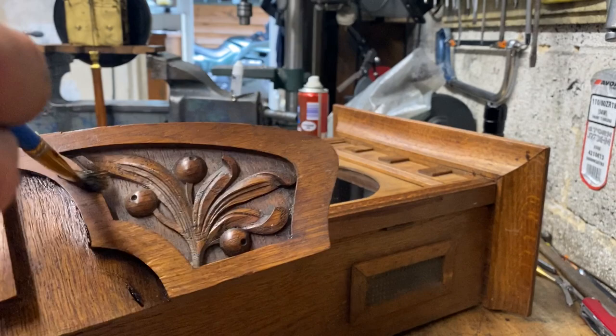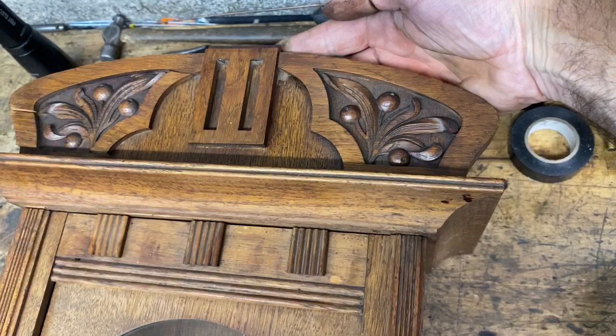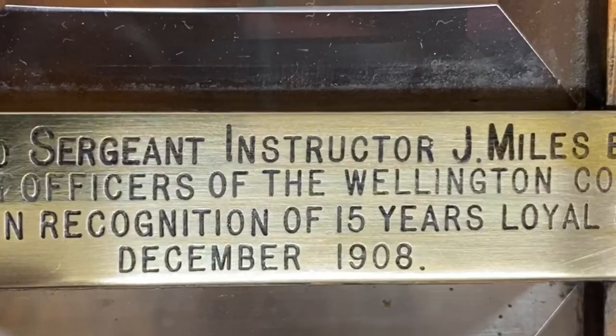So you do this, and it brings it back really nice, and then buff it all off the best you can. Obviously, you can't get right into the corners, but that just dries off nicely, and that just fits on top. With all the woodwork polished, I noticed the brass plaque on the front. This clock was presented to a sergeant instructor, J. Miles, in December 1908.